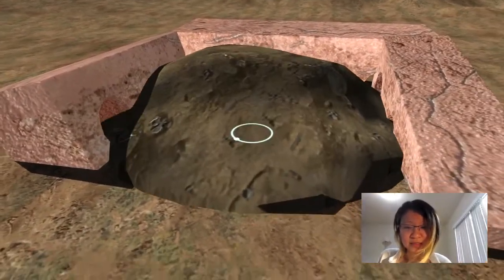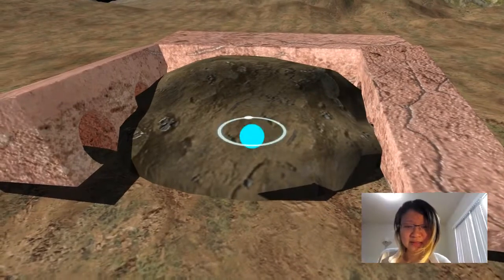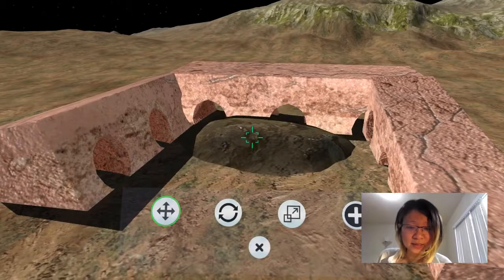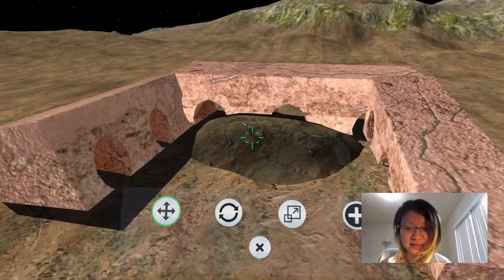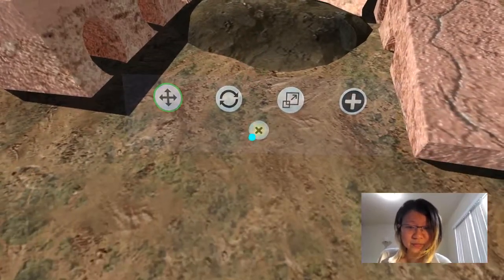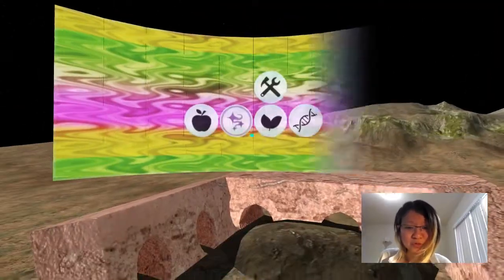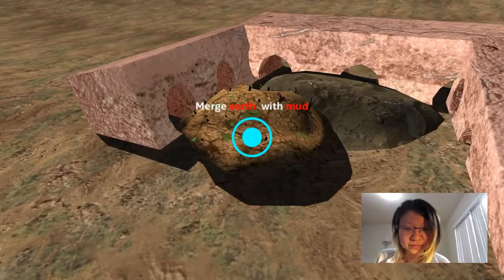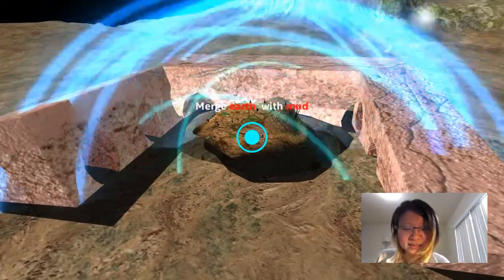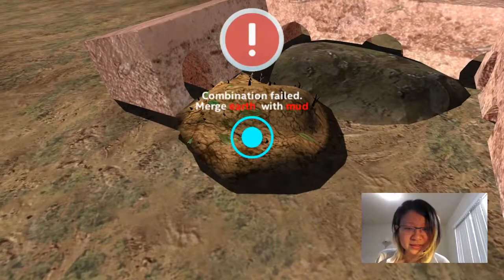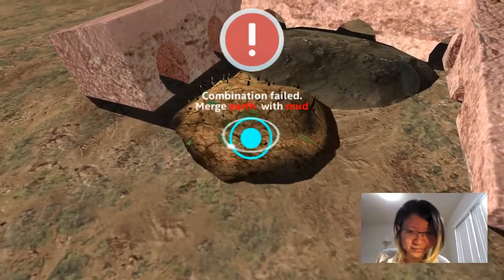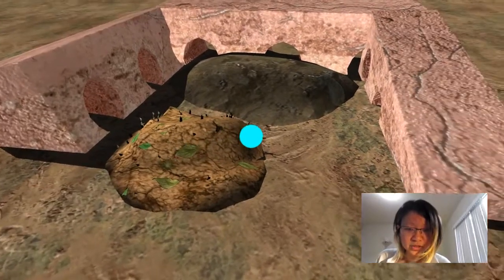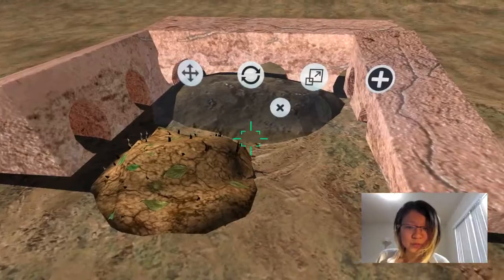So maybe I should just move this in a little bit here, over and intersecting with this. Move this down, something like this. Okay, maybe some earth will do the trick. Swipe up, bring up my wall of elements, grab some little earth. Know what happens if I mix these two together? Nothing. Okay, doesn't exist yet. Let me put this down here. I'm actually gonna get another one. Oops, wrong swipe.